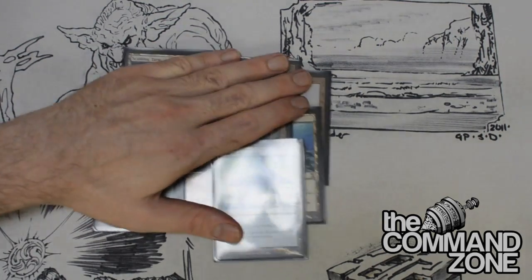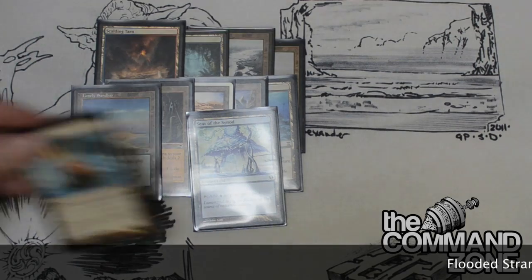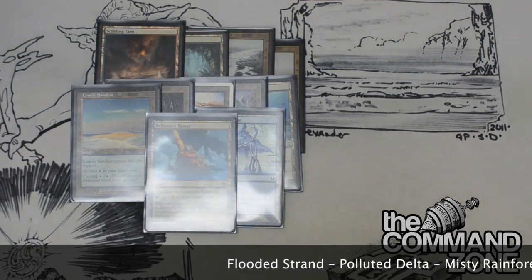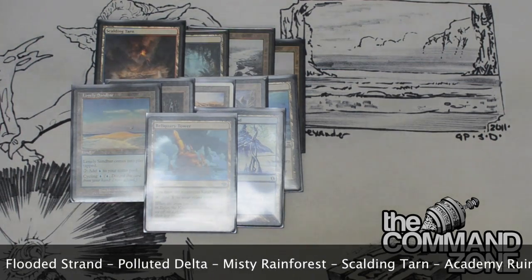Next, we have Seat of the Synod. I play this for 3 reasons. 1, it's an artifact. I can tutor with Trinket Mage. 2, it helps with Metalcraft for my Mox Opal. And 3, it can be discarded to a Thirst for Knowledge. Alright. The last utility land in my deck is Reliquary Tower. Obviously, we're drawing a lot of cards with this deck, so we want to be able to keep them there.